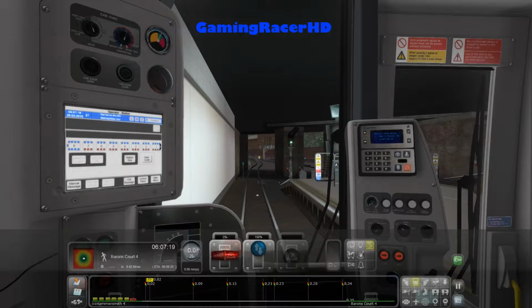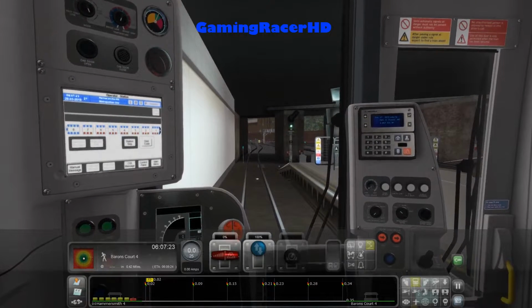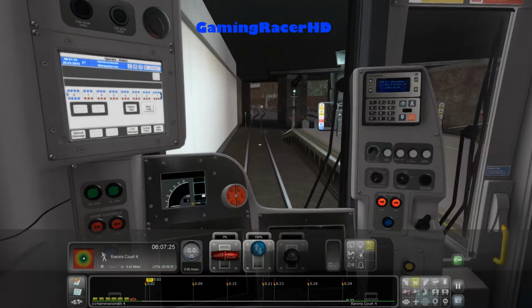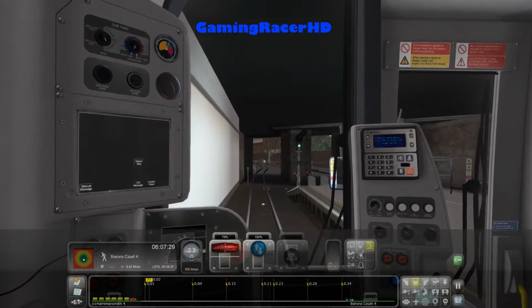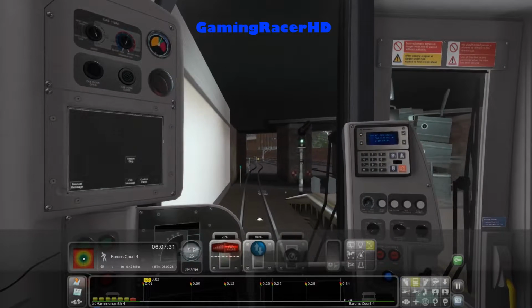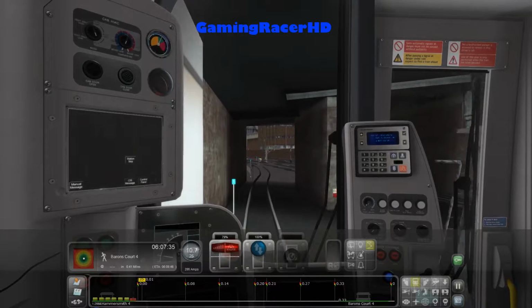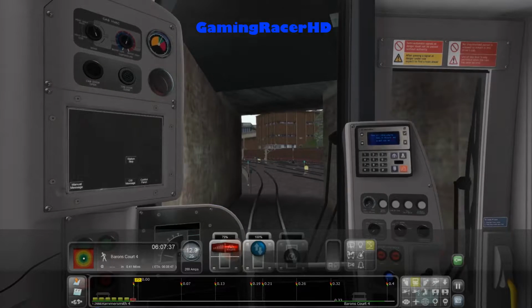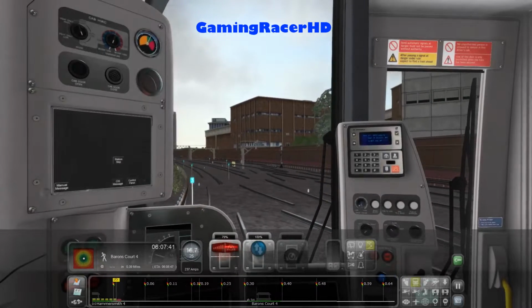Let's actually close the doors. Should help. There we go. Next station is Barons Court, followed by West Kensington, Earls Court, and then High Street Kensington.